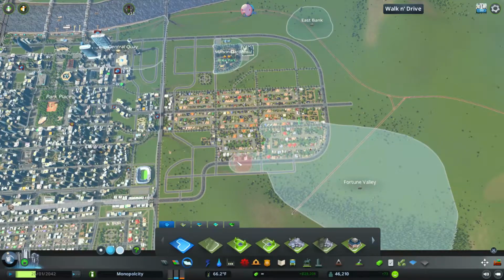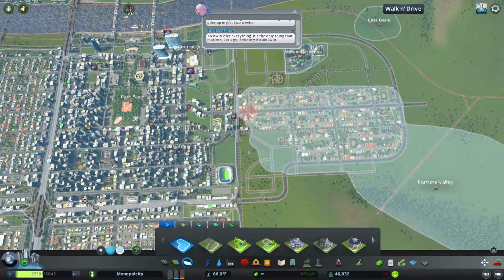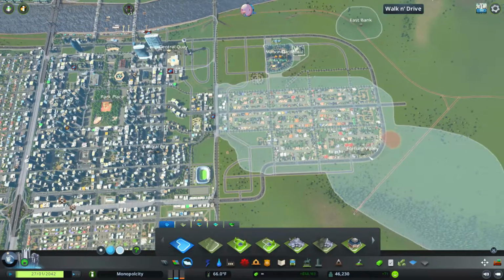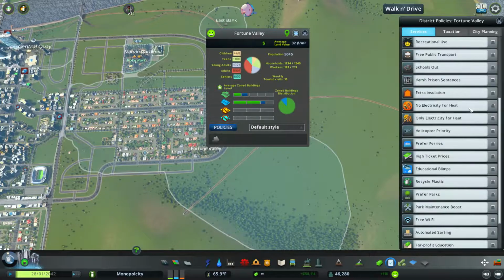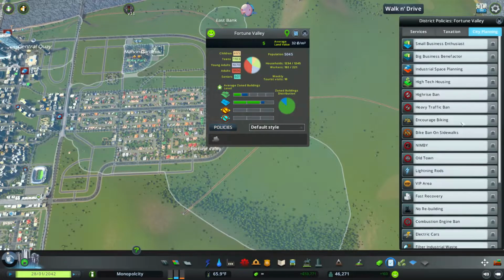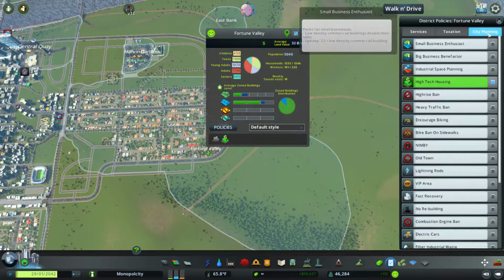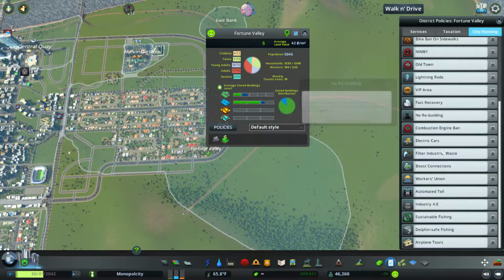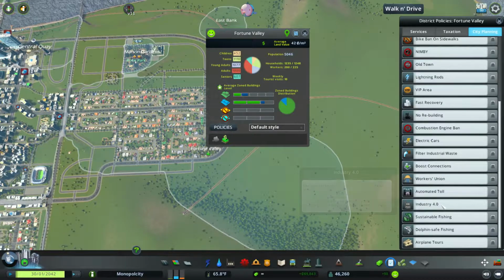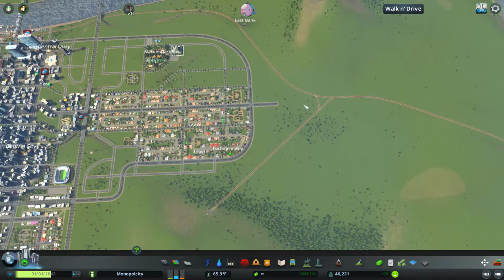The only thing here, okay, you know what, we'll just go ahead and expand this because I want it to be a part of this anyhow. When I say I want it to be a part of this, what I mean is I want it to have the same policies. So we're going to come in here and change a policy to, is it smart plastic? High-tech housing? Sure, let's try that one. Maybe it'll make it look a little bit better, more interesting. We are getting into some money right now.